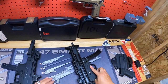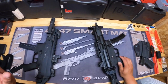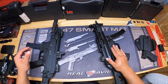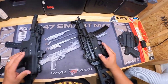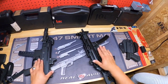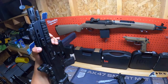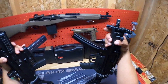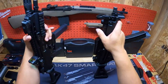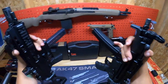The recoil is hardly there because of the roller design, but like I said, if this one had the ergonomics as this one, and the safety and bolt release and bolt catch as this one does, I'll be carrying this one, guys. But yeah, guys, nonetheless, I'm happy to have them both. And both of these guns are gonna outlast me and outlast probably my kids, trust me.